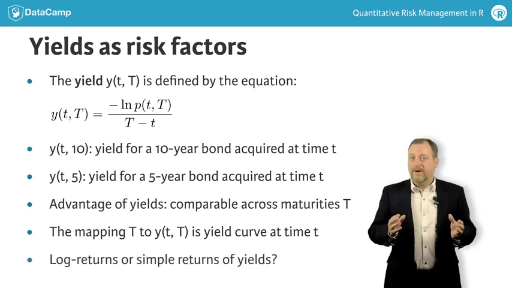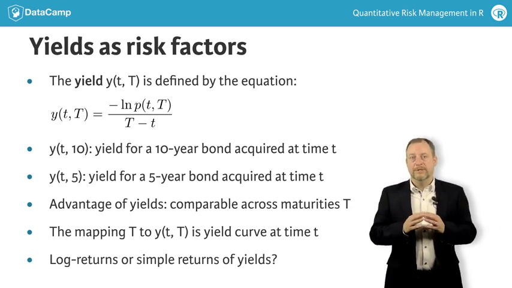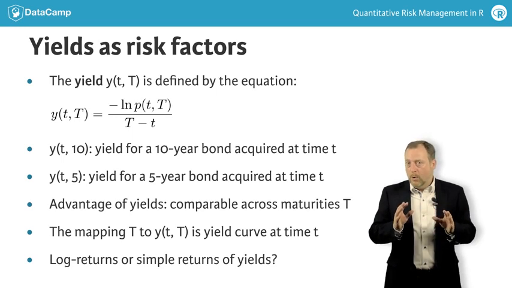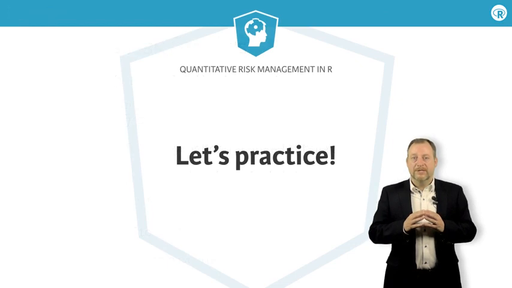If you take the risk factors to be yields, there's a question about whether you should analyze log returns or simple returns of yields. In a low interest rate environment and an environment where rates can become negative, there are arguments for using simple returns. So now you're going to try out some exercises on commodities and bond yields.